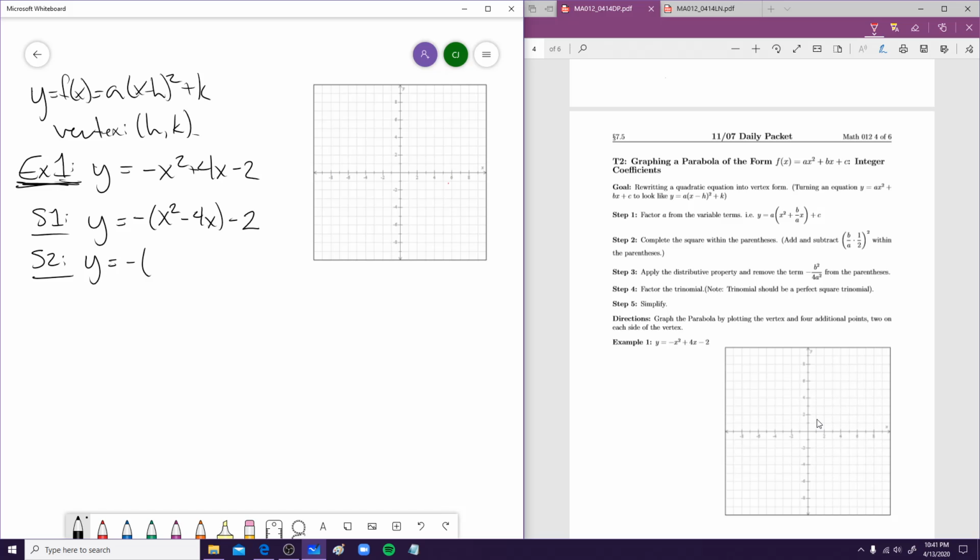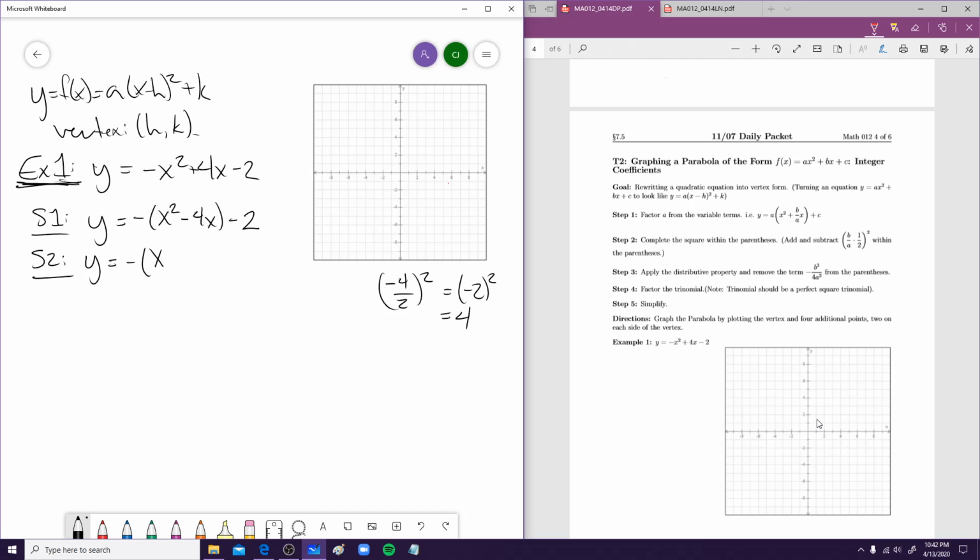I'm going to take the linear term. When you complete the square, you always look at that linear term. The coefficient in front of it is negative 4, so negative 4 divided by 2 is negative 2. Negative 2 squared is positive 4. Let me show you: negative 4 divided by 2, quantity squared. That's what I did. So this is negative 2 squared, which is 4. You can do it in your head, just like what I did, but I decided to show you what I'm doing.